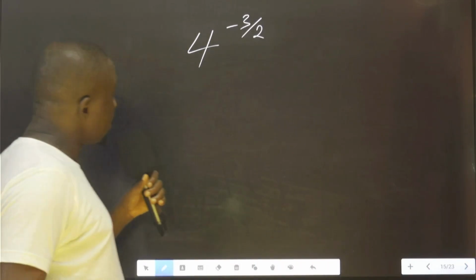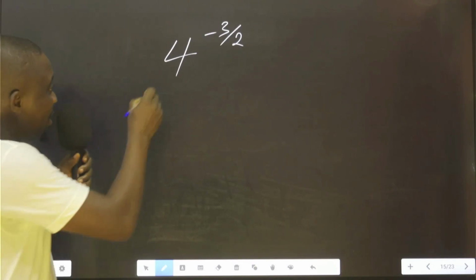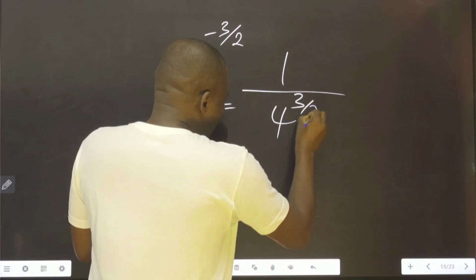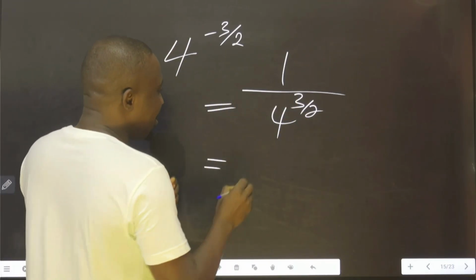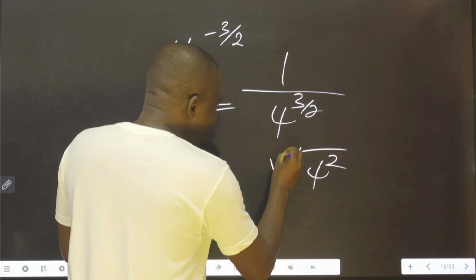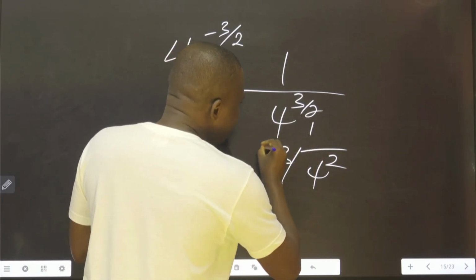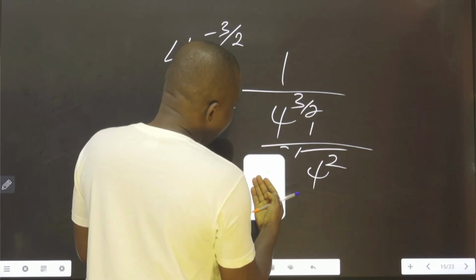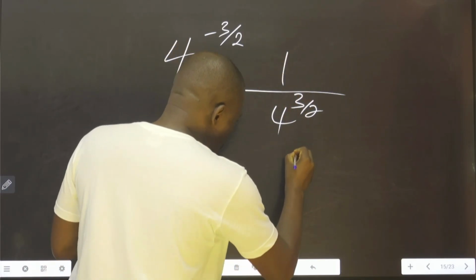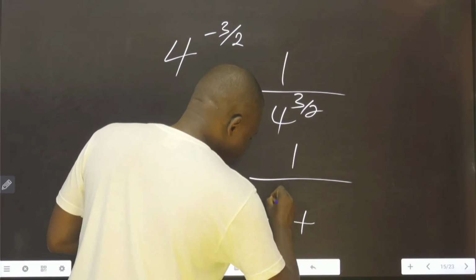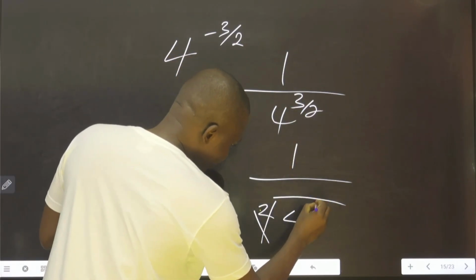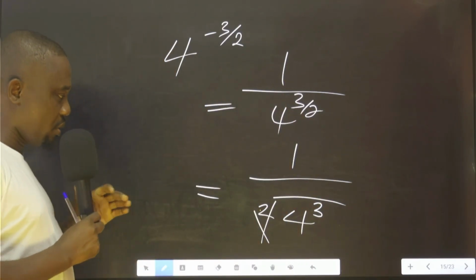Let's continue. Look at this. Do this now. This alone means 1 over. Let's put this guy back. Okay? Now, what is the meaning of this? This means 4 square, then 3rd root. Remember, this one will still be here. That is this one that was there before. Let me rewrite this because this is messy. So with this now, it means we put this one here, we put 4, we put this. Now, what will be here? The one at the denominator. Here, it is 3, the one at the numerator. And you agree with me?